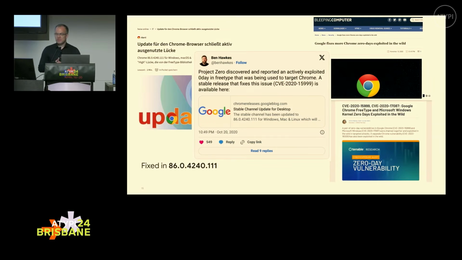So this happened 3.5 years ago, in October 2020. Our colleague Sergey Glazunov of Project Zero, which is a software security team at Google, found an actively exploited bug. That means he found activity on the internet where someone was trying to break into Chrome using a malicious font file. This bug was a software security issue in the FreeType library.